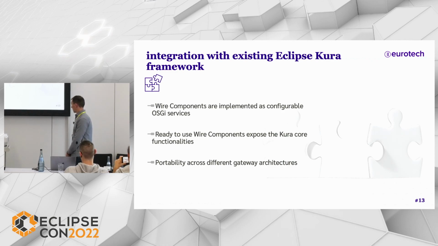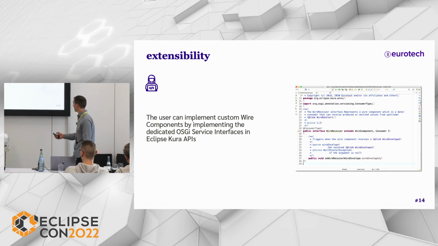And another great benefit that you get from using Kura is portability across different gateway architectures. So Kura is all about abstracting away your application from the underlying operating system and hardware. So once you develop your solution on a single gateway, it is really easy if you want to switch. You just have to export it. We have a configuration format that can be used to represent graphs and deploy on other gateways, also of very different architectures.